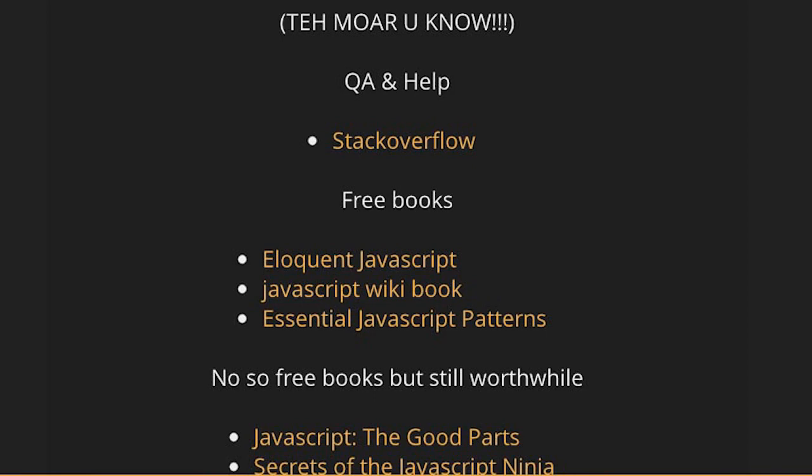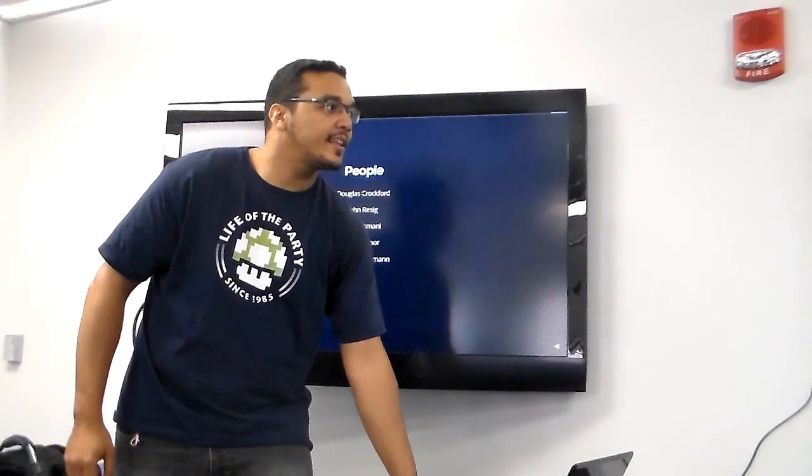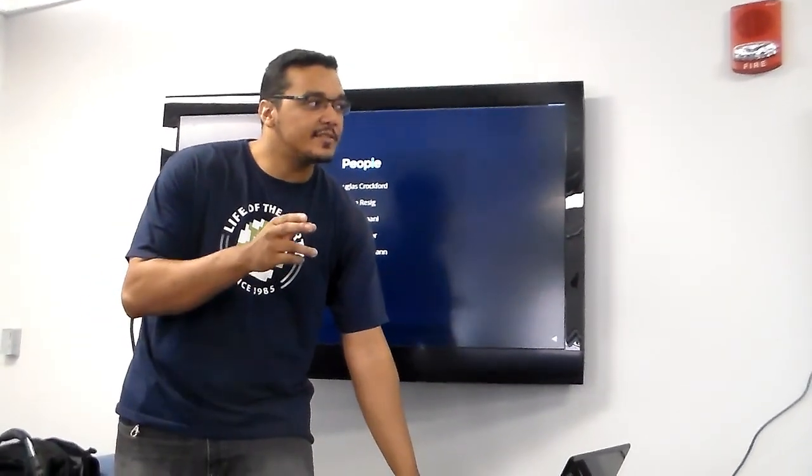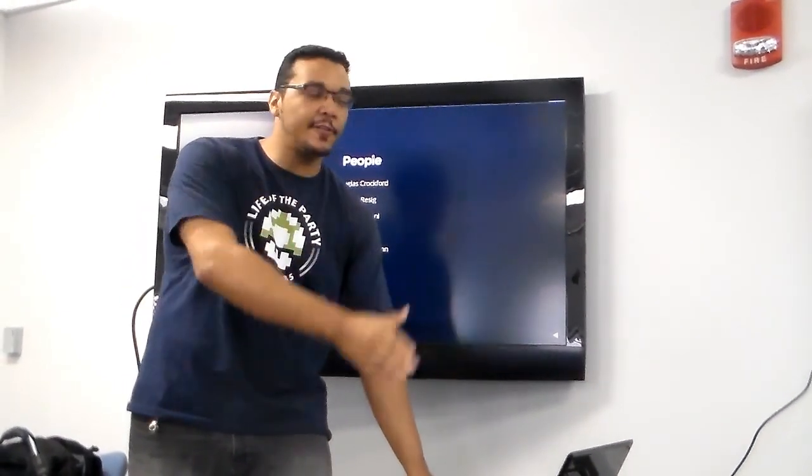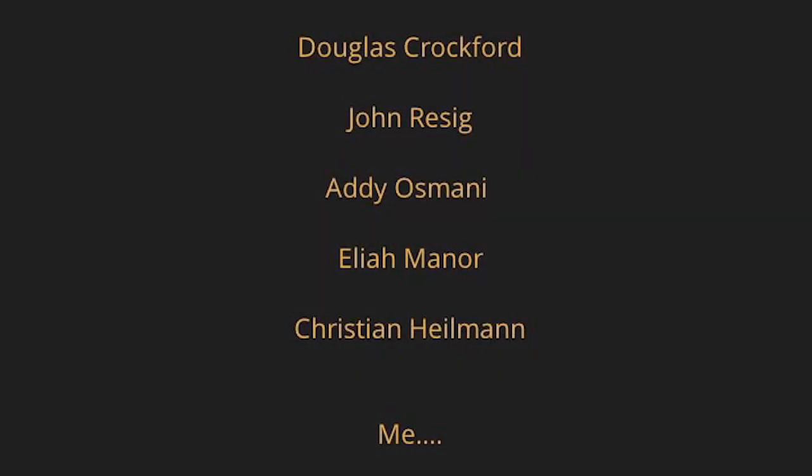JavaScript Patterns is actually the book I have right here that you can win in a minute, and I'll show you. So these are folks you really want to care about in JavaScript. Not a full list of folks, but some folks you want to look at or follow on Twitter to get the latest and greatest on the good, the bad, the ugly JavaScript stuff.